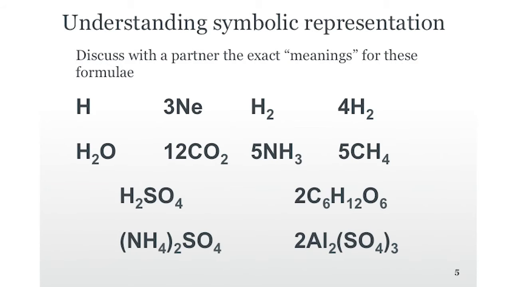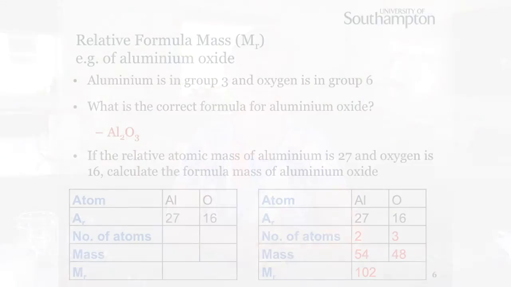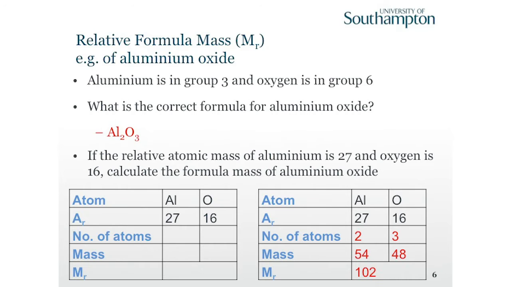And then the third thing that your students need to know is relative formula mass. And I expect you will already have spent some time doing that with them. But it's worth checking it at this point to make sure that they're absolutely clear. So the example I've given you here is aluminium oxide. And there's some information in the notes on the slide to make sure that you go from talking about aluminium oxide to your students being able to work out the correct formula.